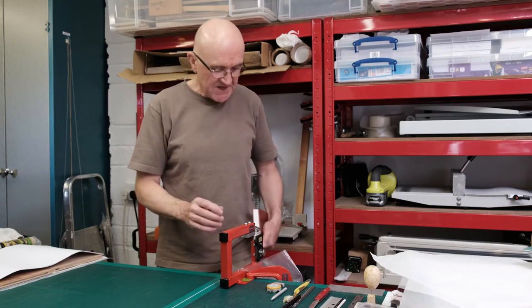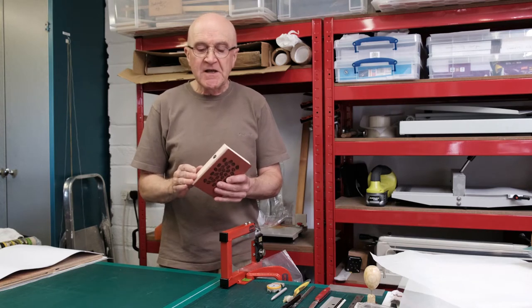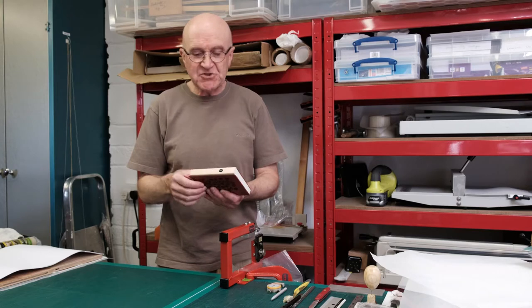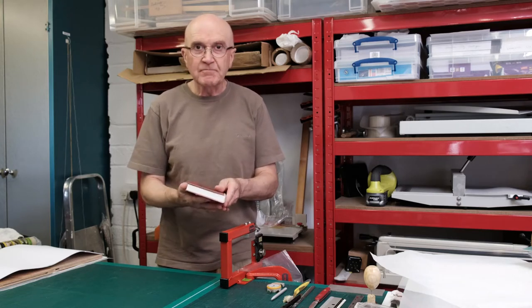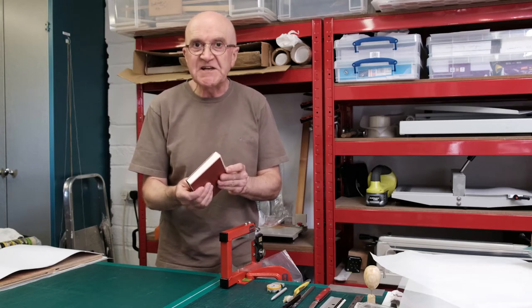In this video we're going to have a look at a book construction called the disappearing spine binding, where the spine part is made of leather, and I'm going to demonstrate how we create that leather strip and put together this book. Let's just zoom in and have a little look at the completed book in a little more detail.